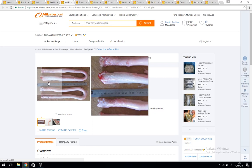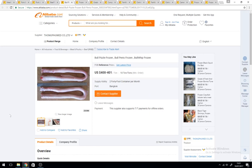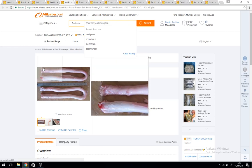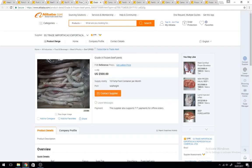I'd say about 65 centimetres long, these bulls' penises. 65 centimetres? Right, yeah, okay. About that. Well, that makes me feel better. You can buy a whole donkey carcass. Do we want any donkey carcasses? Just a dead donkey. Has it been butchered at all? Is it just a dead donkey? I'm not sure. Did you see the butchery instructions on the bull's penises were to leave the tip on?